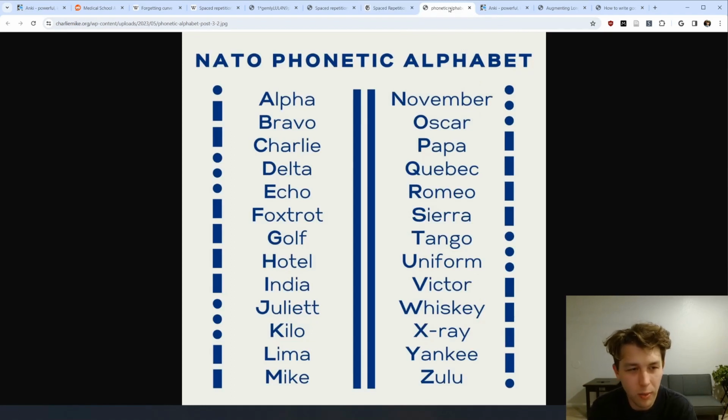About a year ago, I wanted to mess around with spaced repetition, so I decided to try it out with something that I thought would be useful, which is to memorize the NATO phonetic alphabet. I have a terrible memory, but I created some flashcards in Anki with the phonetic alphabet you see here. And I now have this memorized perfectly. I know all of the words that stand for the letters. So when I'm on the phone, spelling my name, I'm able to use these to avoid confusion.